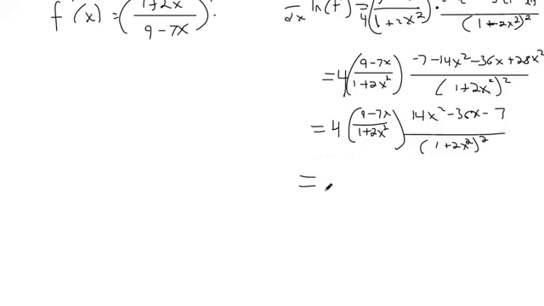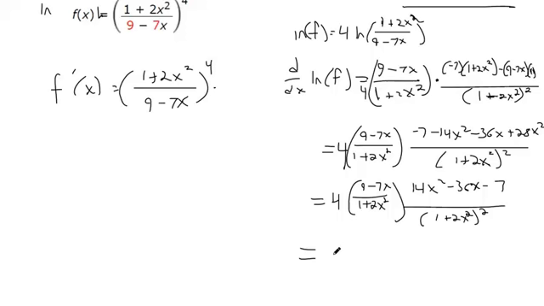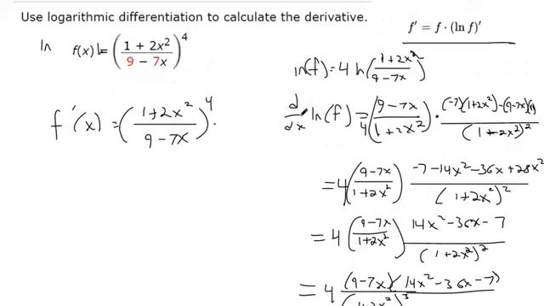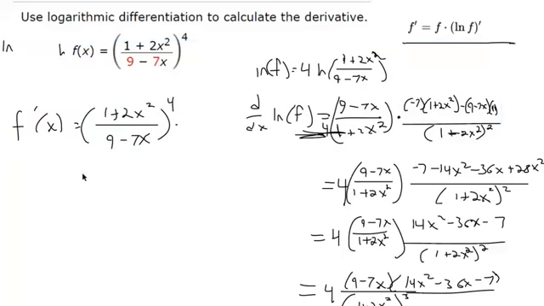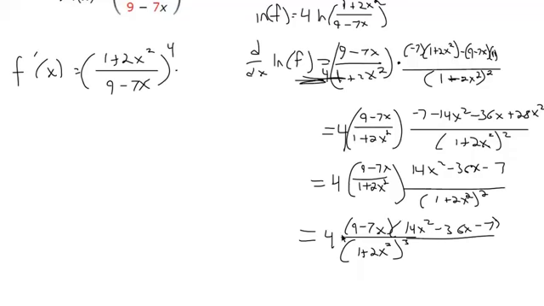So if you multiply those together, we got 1 plus 2x squared in the denominator, and then we got 1 plus 2x squared being squared in the denominator, so that's going to make 1 plus 2x squared to the third power in the denominator. And then up here in the numerator, I'm not going to multiply that out yet. Maybe something's going to cancel. Okay, remember what all this was, the derivative of the natural log. It was this piece right here. So according to the formula, it's supposed to take the original function and multiply it to the derivative of that natural log of the original function. So this is our derivative.